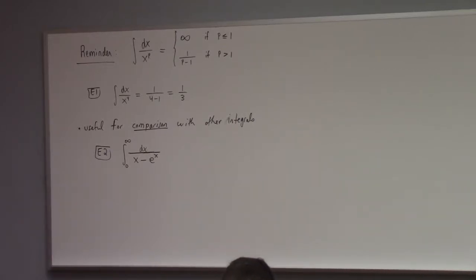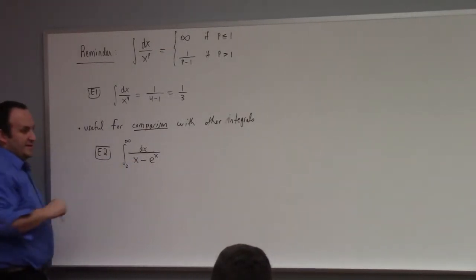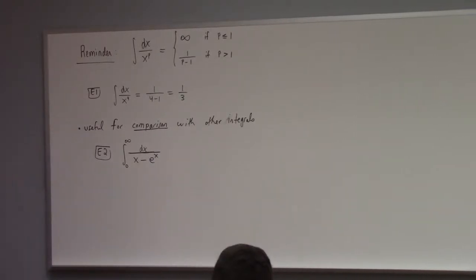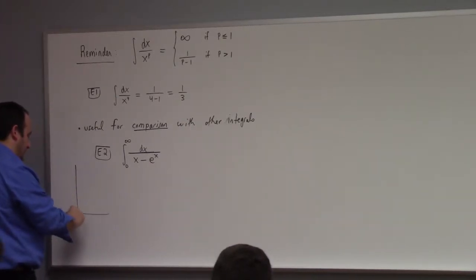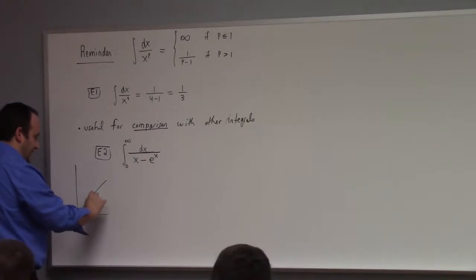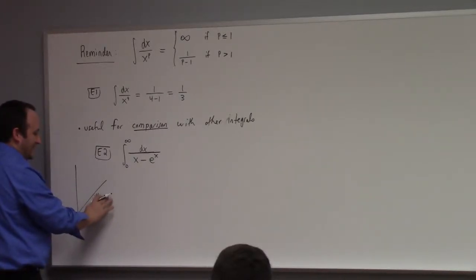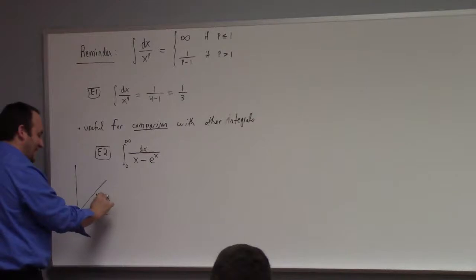So first of all, obviously this integral is improper in the sense of the upper bound, right? But are there other places where this blows up in the interior of the integration region? Is x minus e to the x ever 0? How could you analyze that? Here's how I'd think about it. This is y equals e to the x, and this is y equals x.